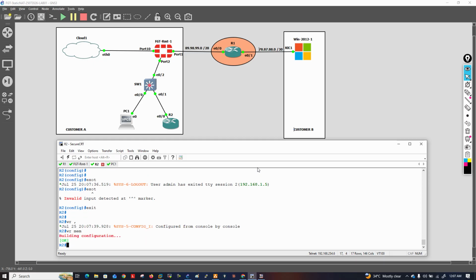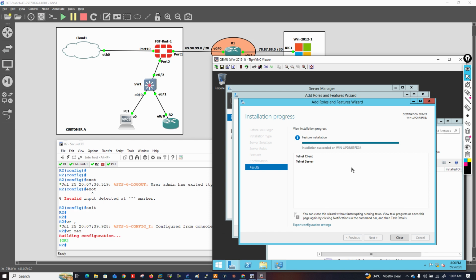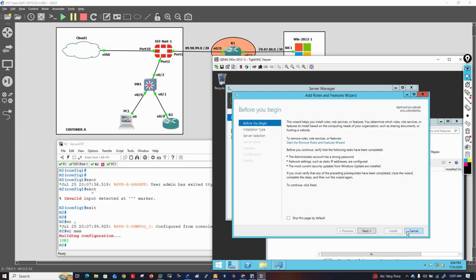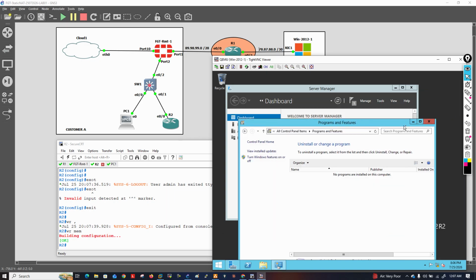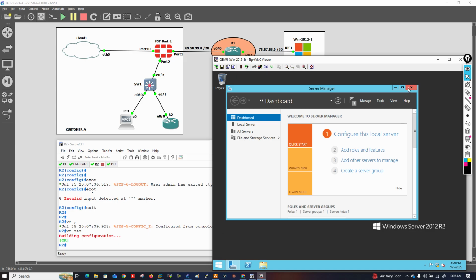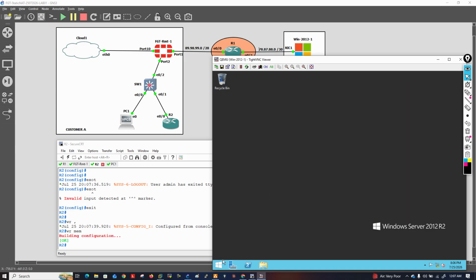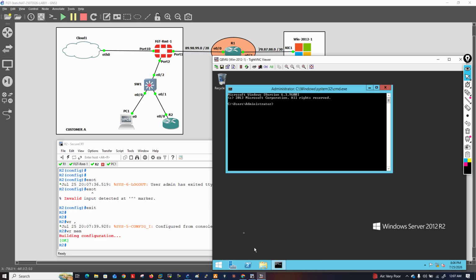Now let's go to the FortiGate firewall. And here I forgot to show you something. Oh, this is installed successfully. Close. Okay, then after that cancel. This is my previous Windows. I don't want to do anything, say close. Now what you can do, just right click here, go to run and type CMD. Now you try to do a telnet here and you see enter, telnet is there.